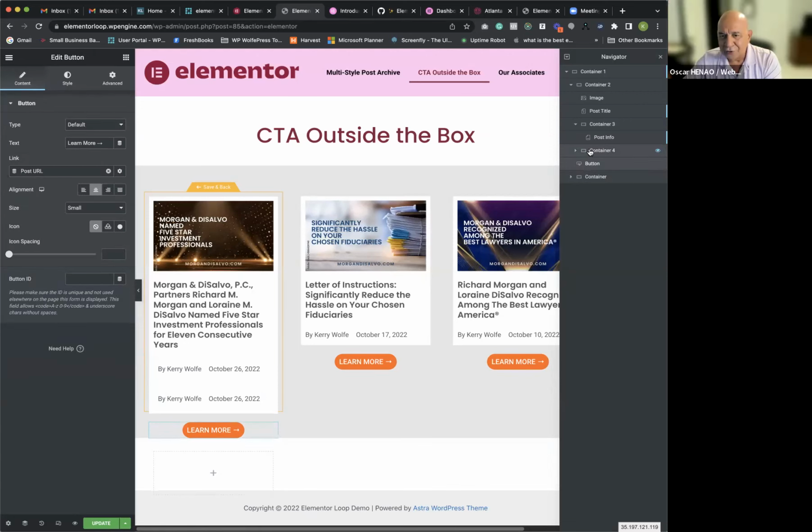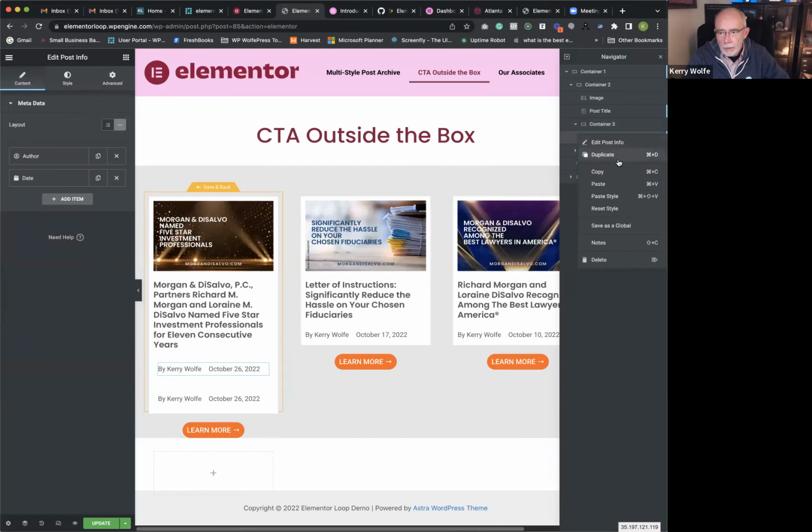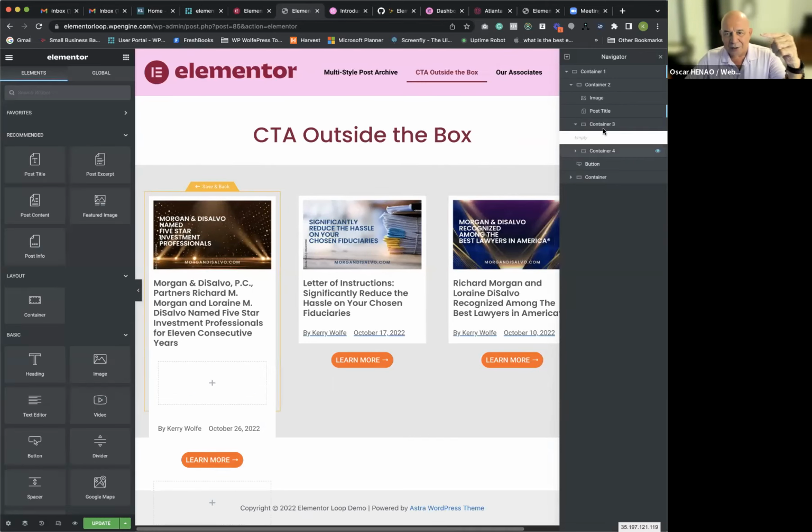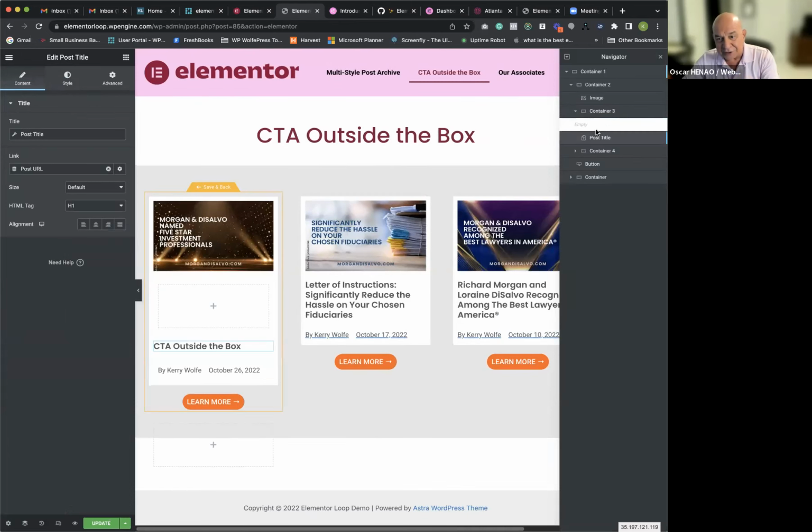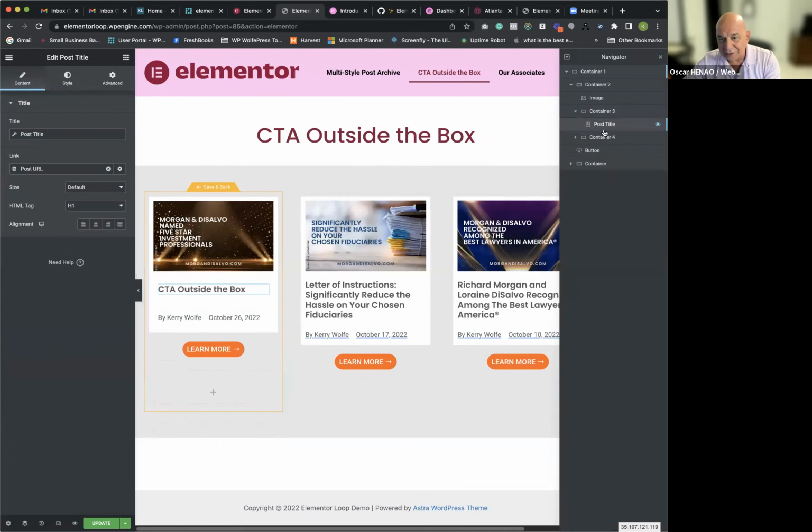Okay. So now we're going to take this out of here. It has to have container 1, container 2, another container, image and post title. No. Leave image and post title on the same container.